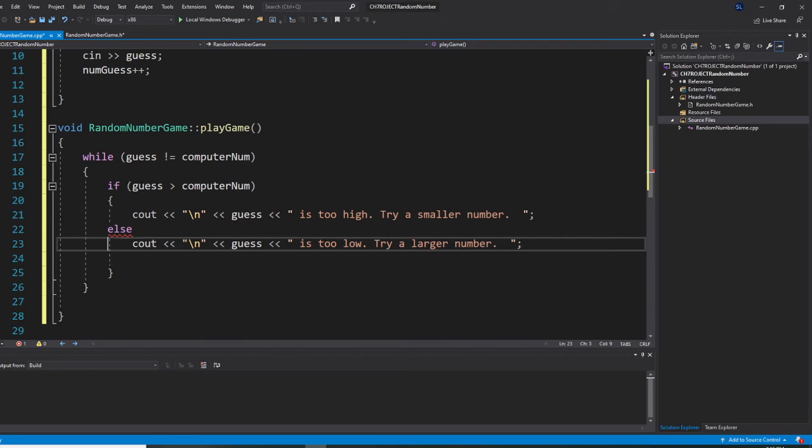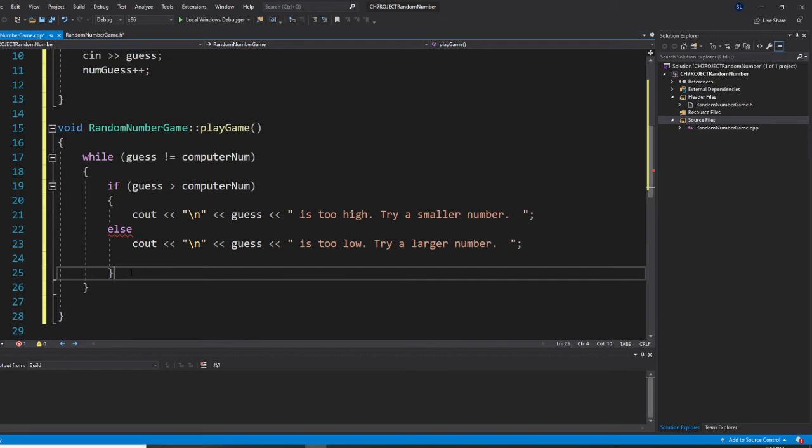All right, now I'm going to do this inside here.